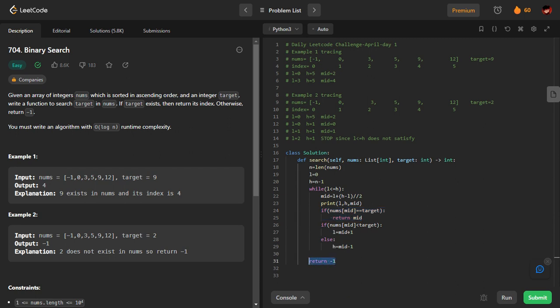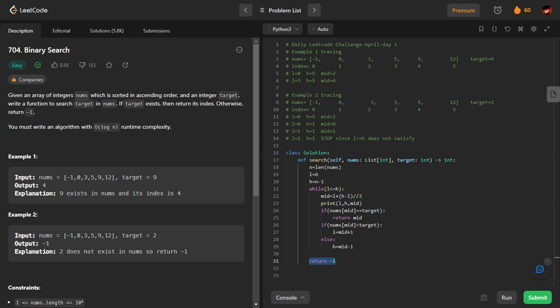Now, coming to the tracing part quickly. See, the time complexity I have already told you is going to be log n. How? T of n is equal to T of n by 2 plus O of 1. If you want to find it, you have to use the master theorem here. If you use the master theorem, you will get the time complexity as O of log n. Some more questions I have put in my channel as well, where you are supposed to use the master theorem to calculate the time complexity, and I will post the answers as well.